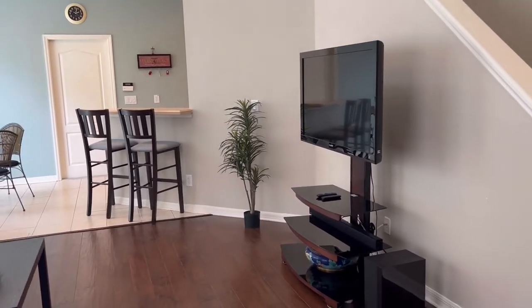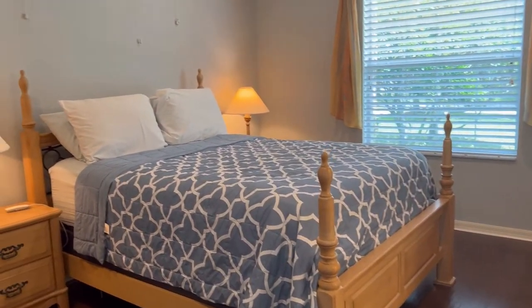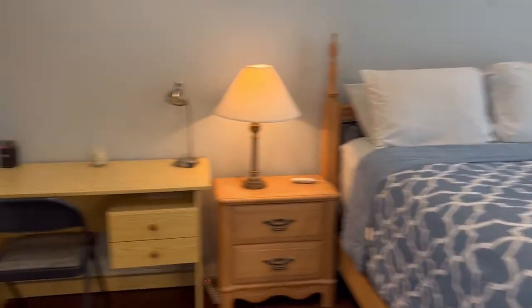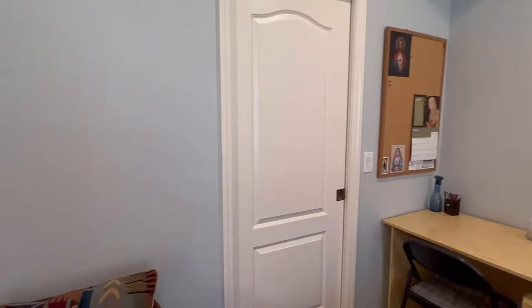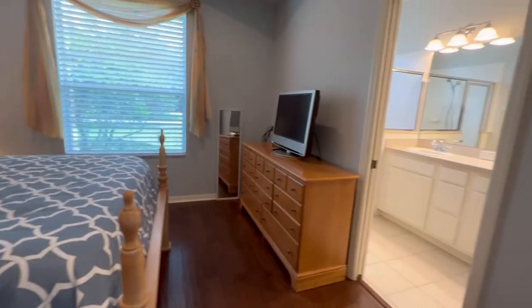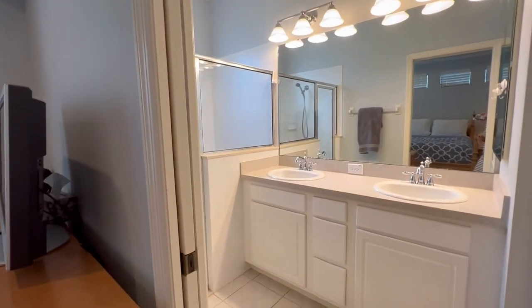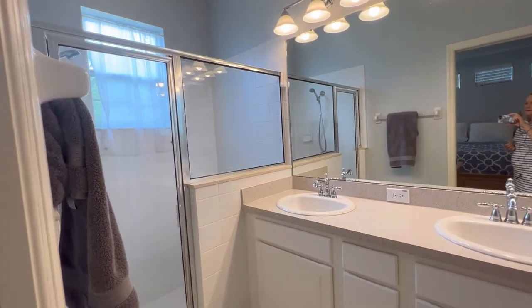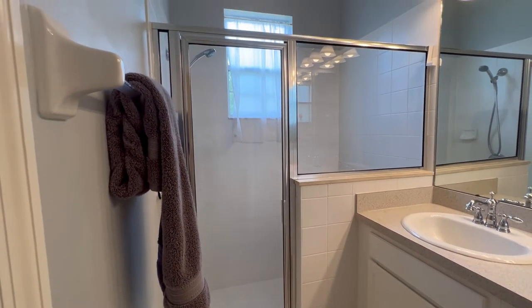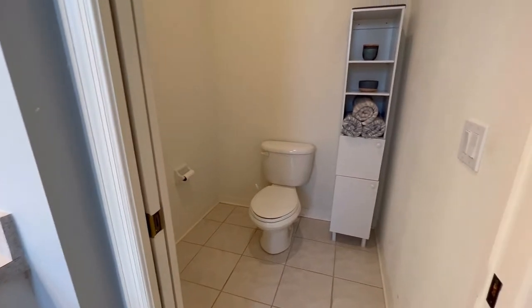To the right here is our primary bedroom on the first floor. As you can see, there's plenty of room for any size bed. We've got a walk-in closet with a pocket door. This was built by Standard Pacific, one of the few builders that does pocket doors — such a nice feature. Here we've got another pocket door leading to the primary bathroom ensuite, with a walk-in shower and a window for lots of natural light.